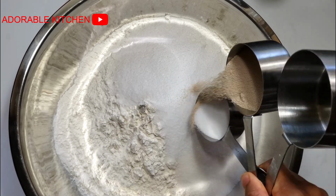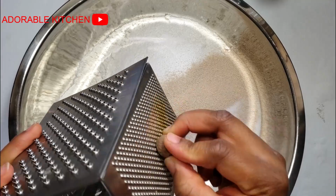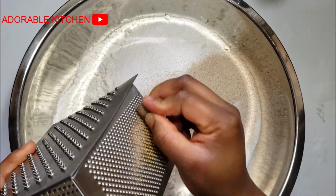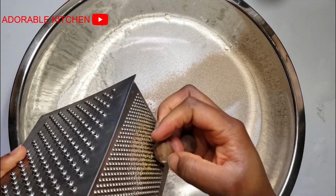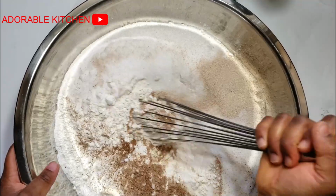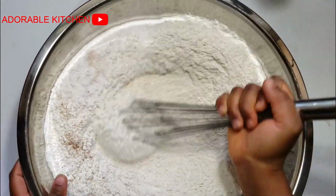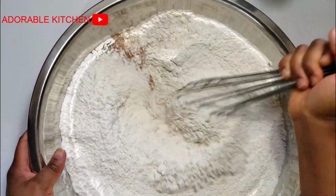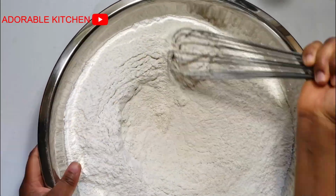So just mix all the dry ingredients together. I added the flour, the sugar, the salt, the yeast, and I grated in the nutmegs. Nutmeg gives puff puff a very rich flavor and taste. If you don't like it for any reason, just skip that. You can also use cinnamon if you prefer. So after adding all your dry ingredients, just mix everything together.